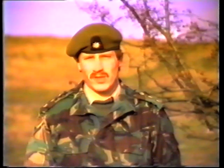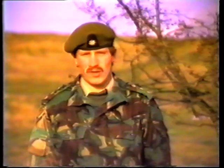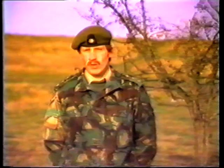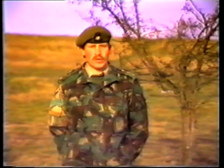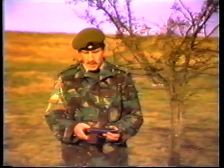Having looked at the characteristics of some of the Warsaw Pact small arms that you're likely to meet, we're now going to show you 4 of the weapons actually firing. All I'm simply going to do is to show you the load-unload drill and any peculiarities in the weapon actually firing. And we'll start off firstly with the Makarov pistol, designated the PM, and here it is.